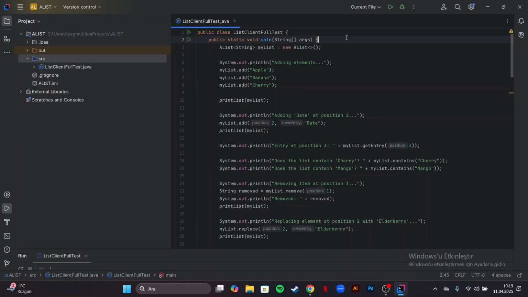It's the entry point of our program, meaning this is where our code starts running. Everything we want to test or print out will happen inside this method.